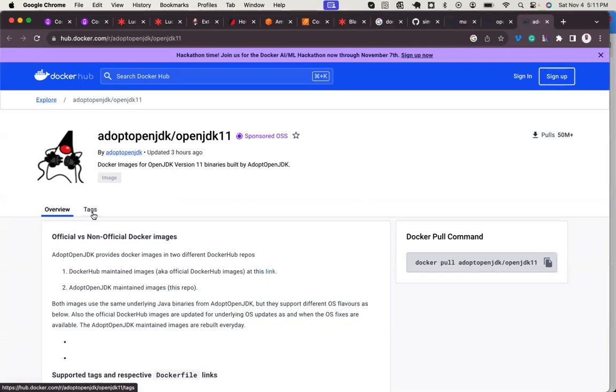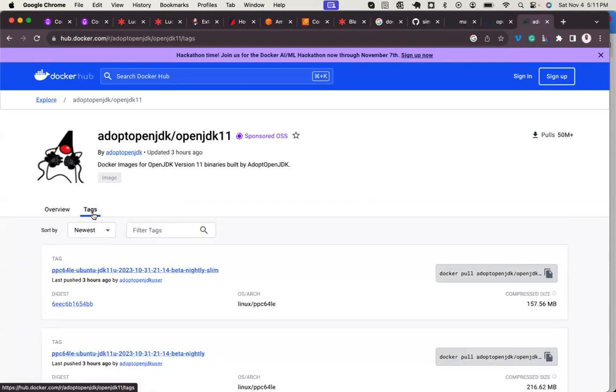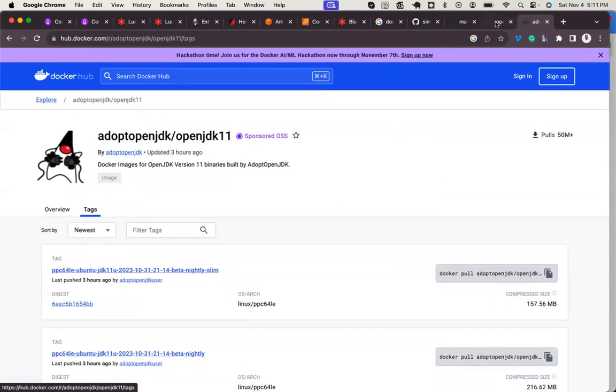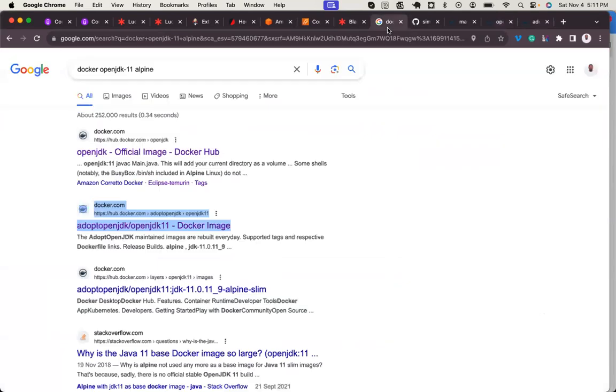Sponsored OSS. Always be careful, guys. It's not official. Let me look for something official. OpenJDK 11. These are not official.